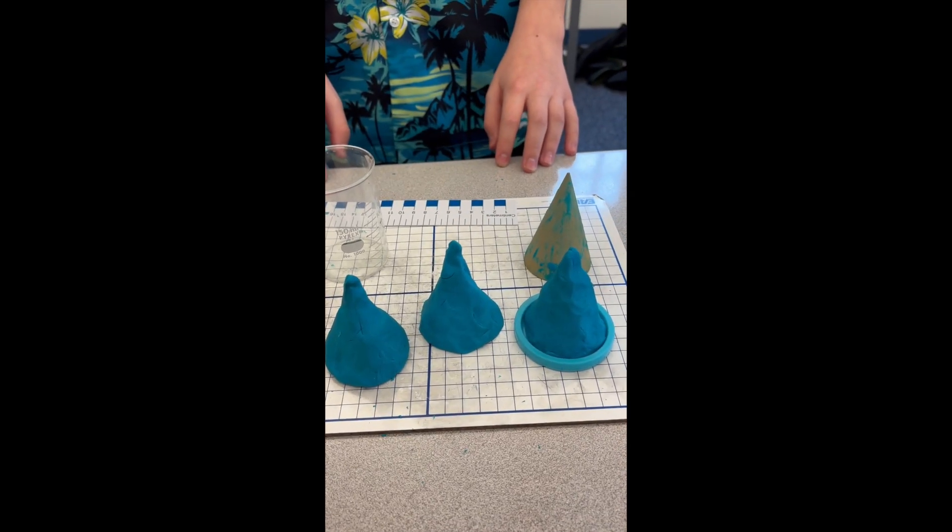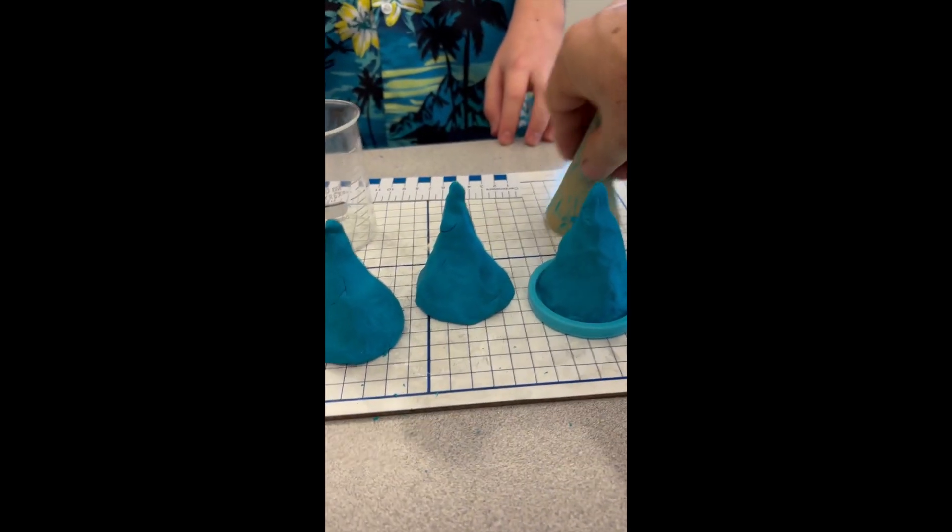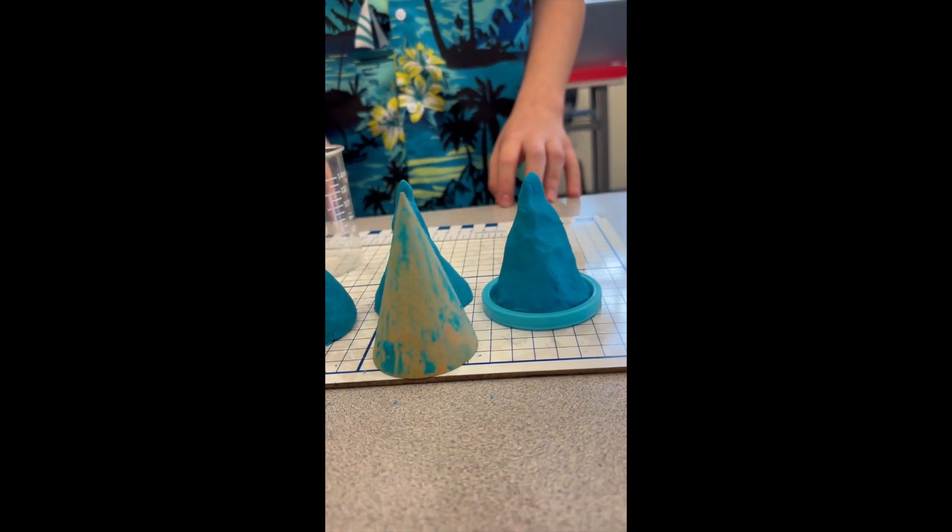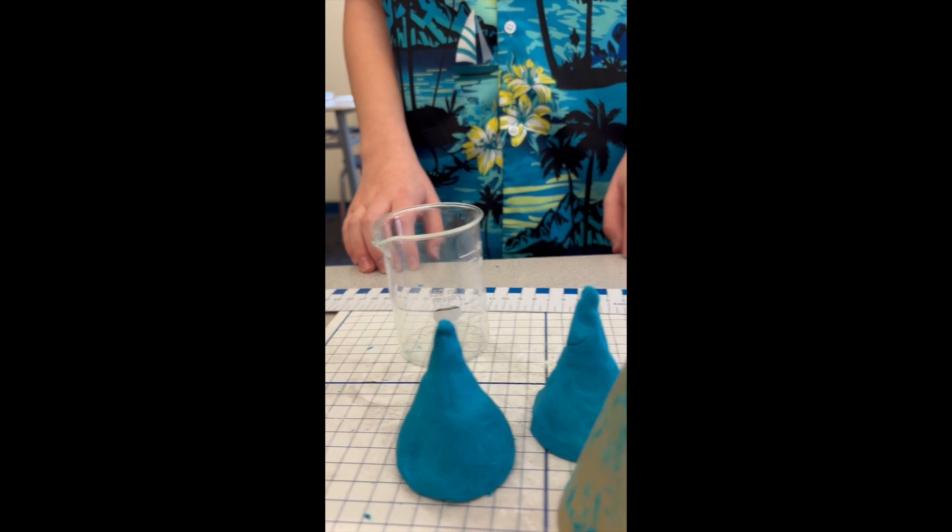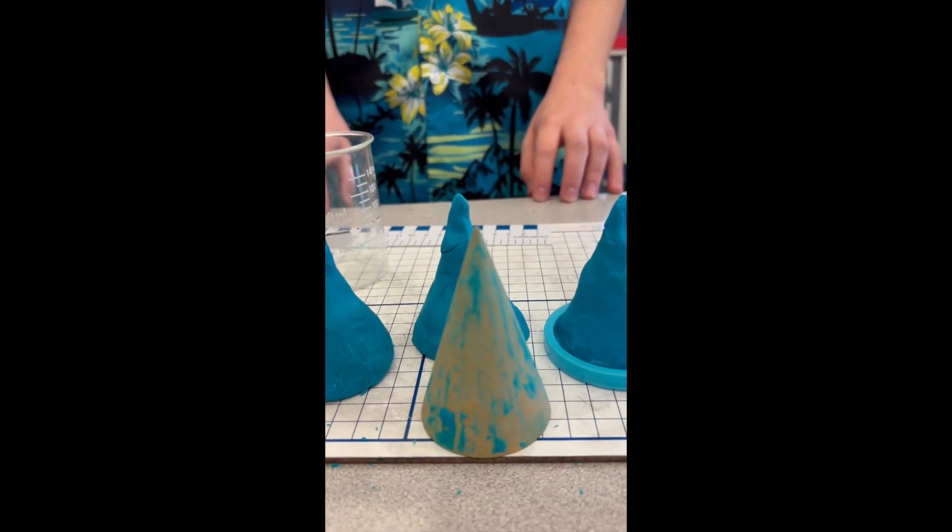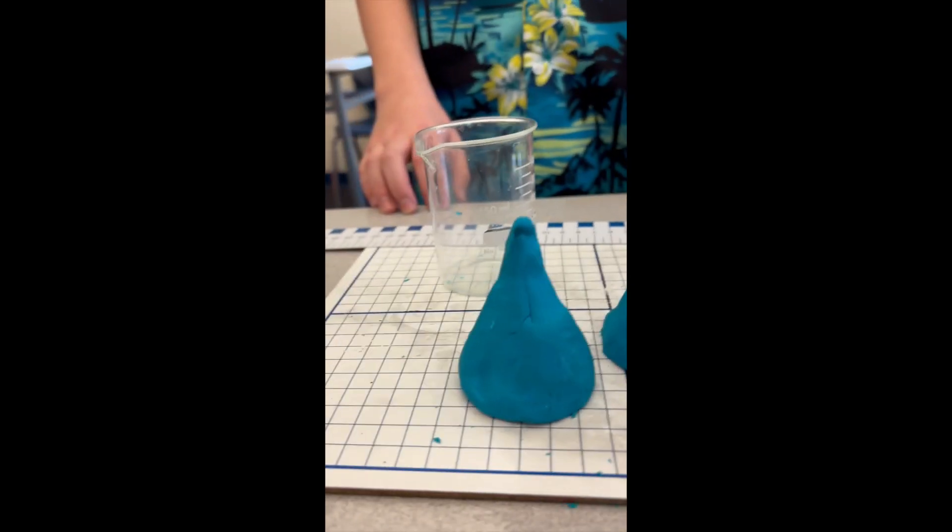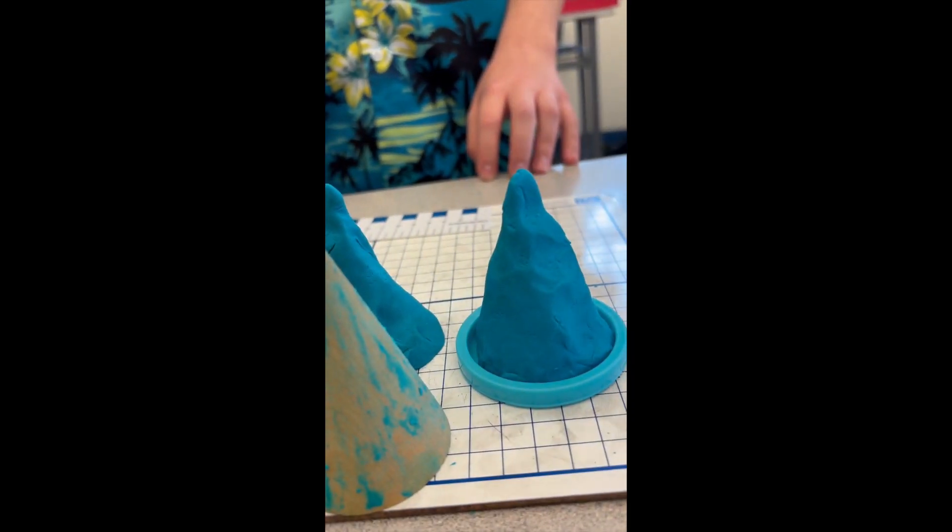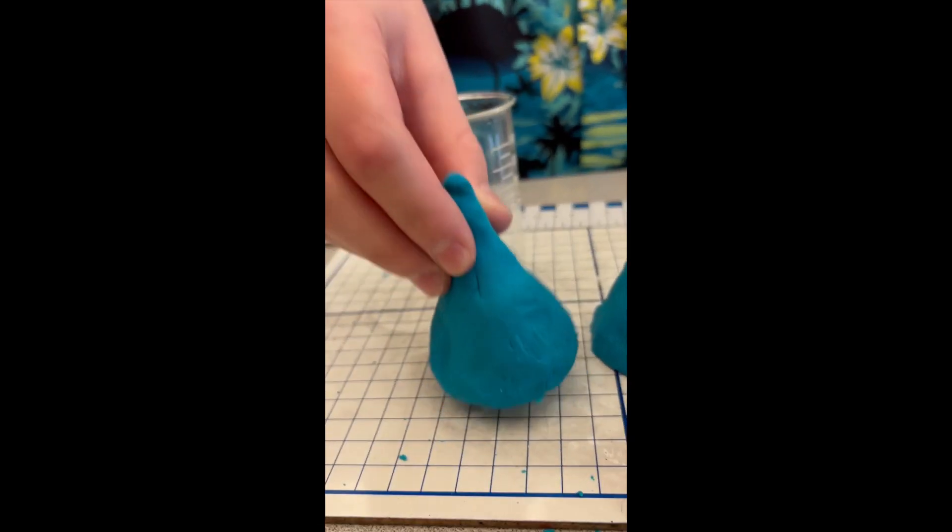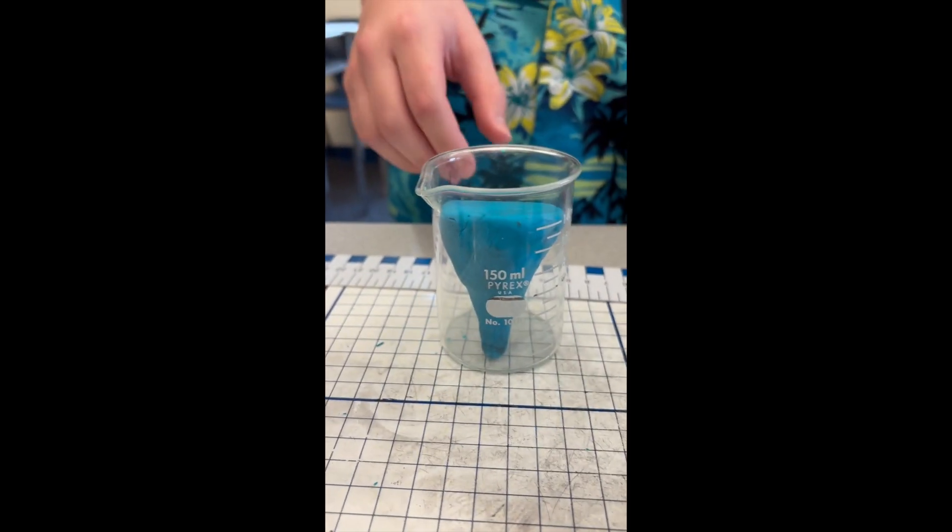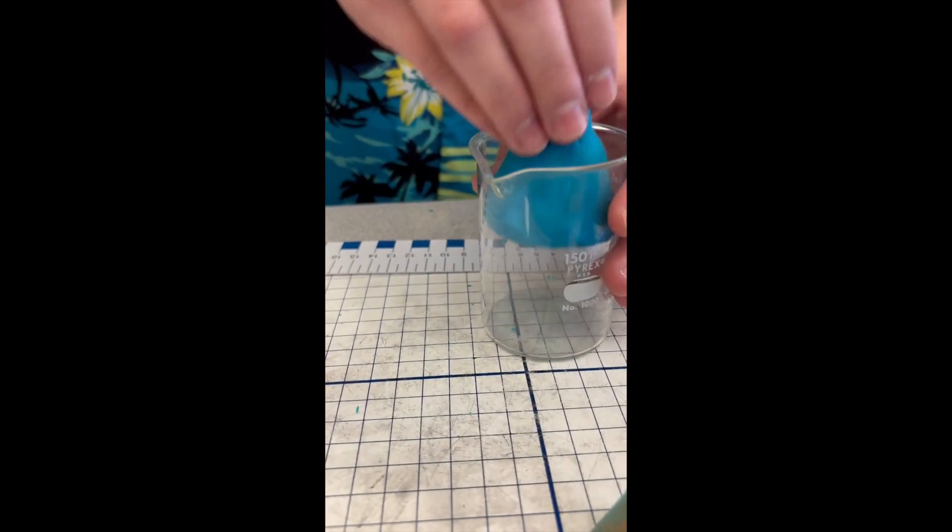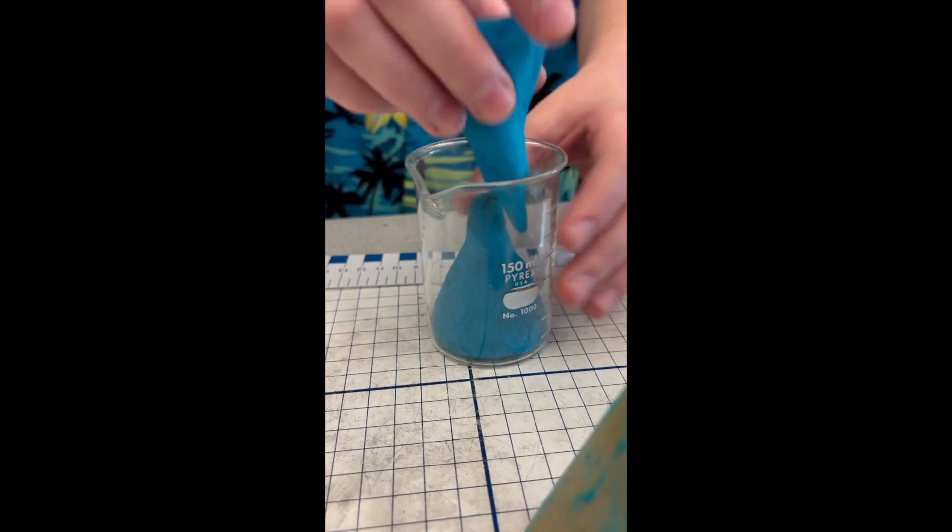All right, my friend, we have three of these cones and I told you that I made these cones out of the clay that filled up that cylinder, and I want to prove it that we get three cones out of the same diameter cylinder. So go ahead, take those three cones and push them in. I would drop that right in. There you go, there's one cone.